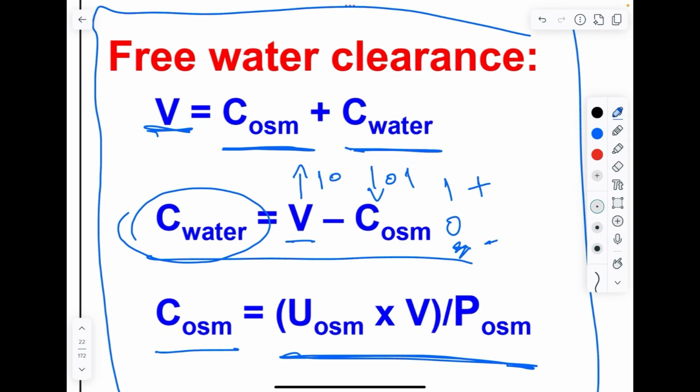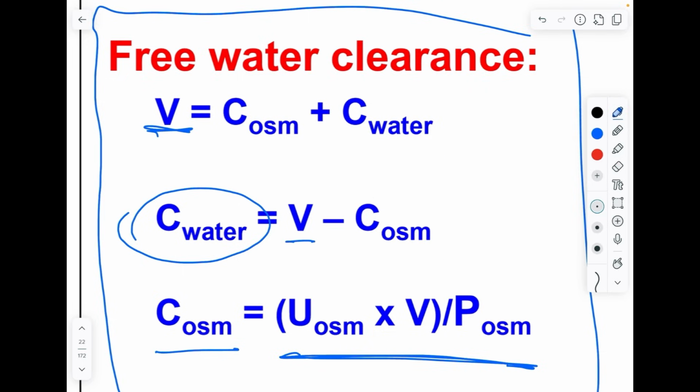So what can you say about that? Well, you can interpret that water clearance can be positive, negative, or 0. What can we understand from the water clearance, whether it was 0, negative, or positive? I will tell you. If we have positive water clearance, that means that we cleared water from the plasma. So the water had been kicked out of the plasma, and that makes the osmolarity of the plasma higher.